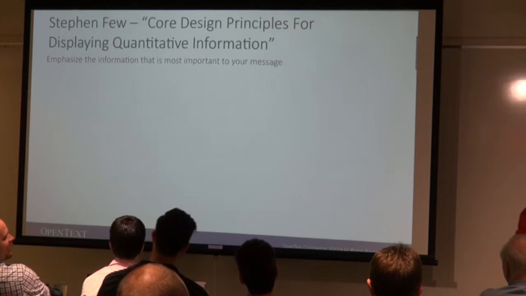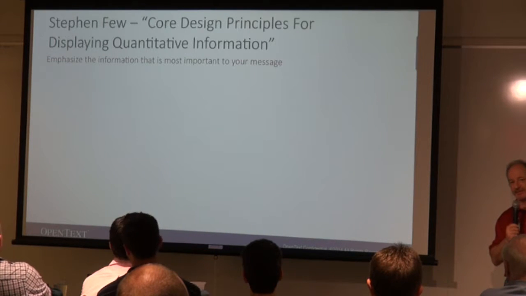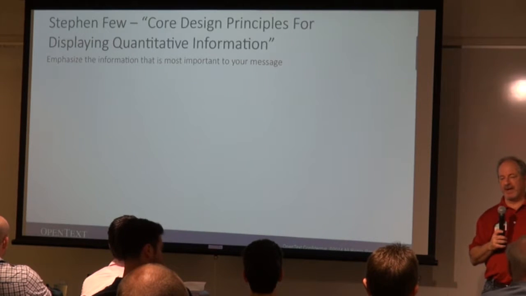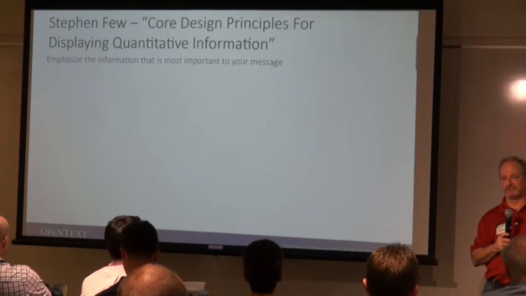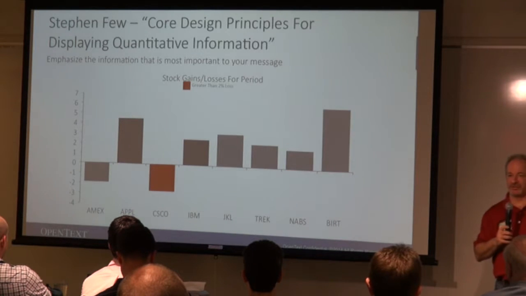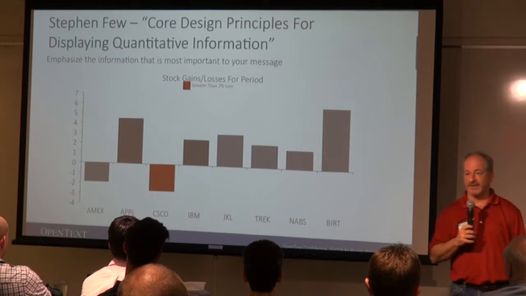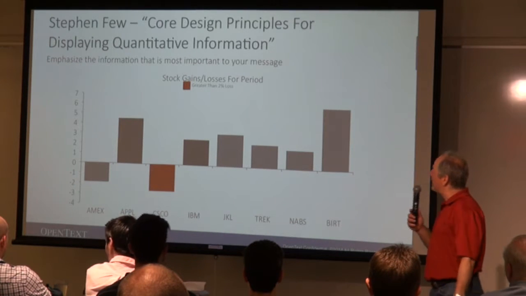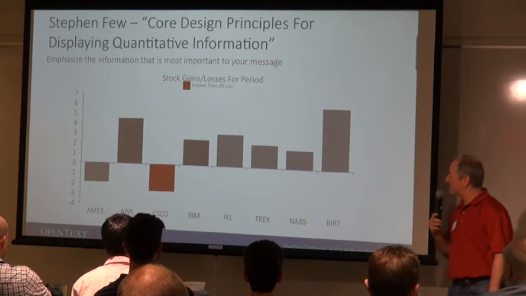Emphasize information that is most important to your message. I'm going to stress this a lot during the next section of this presentation. Every chart tells a story. Depending on the story you want to tell, there's an appropriate chart for that. But more importantly, there's also the appropriate way of telling your story that makes it more compelling. And this is an example where I do want to change the color because it's part of my story. These are stocks, gains and losses, and I want to emphasize the one that had greater than 2% loss.